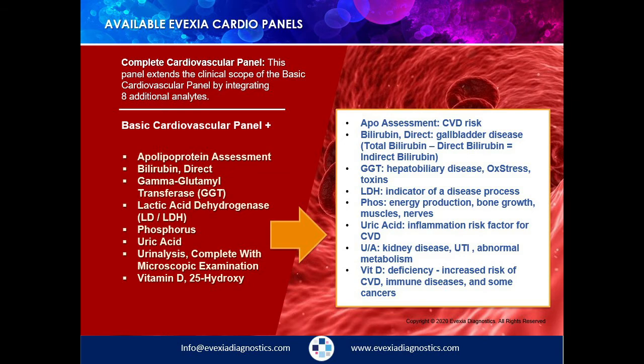The last analyte on this panel is vitamin D 25 hydroxy. Now, as you know, vitamin D is important for calcium absorption, but it also has received widespread attention for its role in preventing cardiovascular disease, type 2 diabetes, and as an immune system regulator. Low levels of 25 hydroxy vitamin D may mean that a person is not getting enough exposure to sunlight or enough vitamin D to meet the body's needs. Other conditions certainly can lower the level of 25 hydroxy vitamin D.